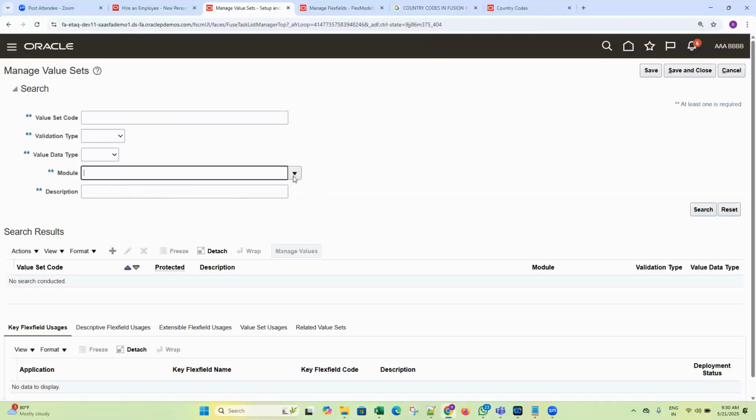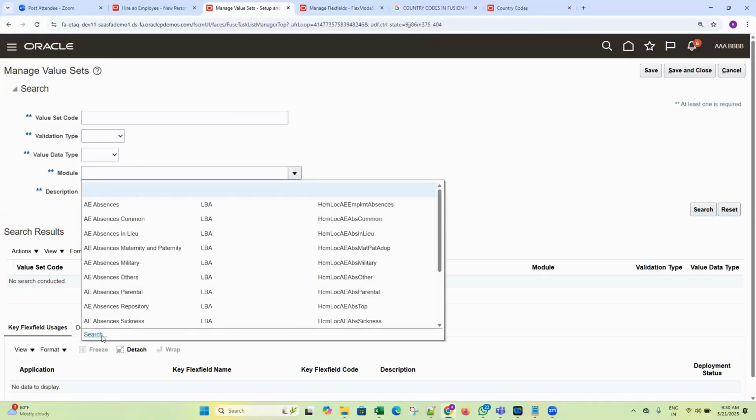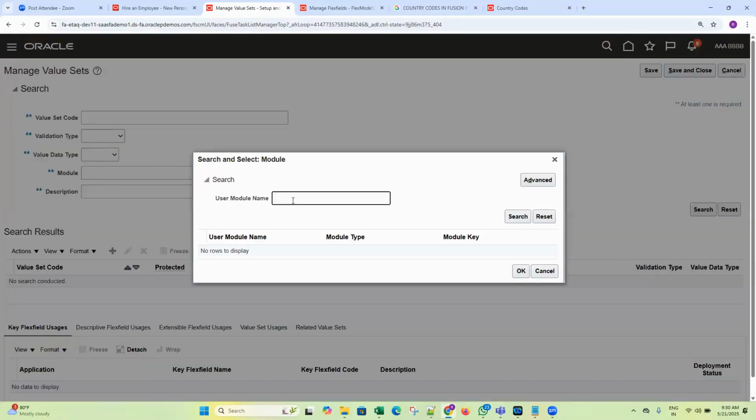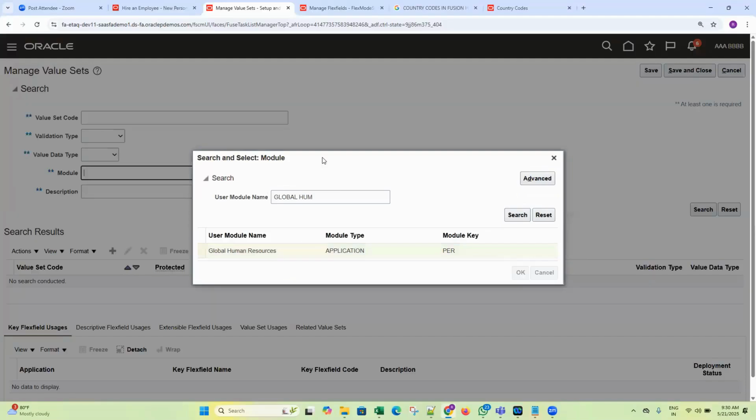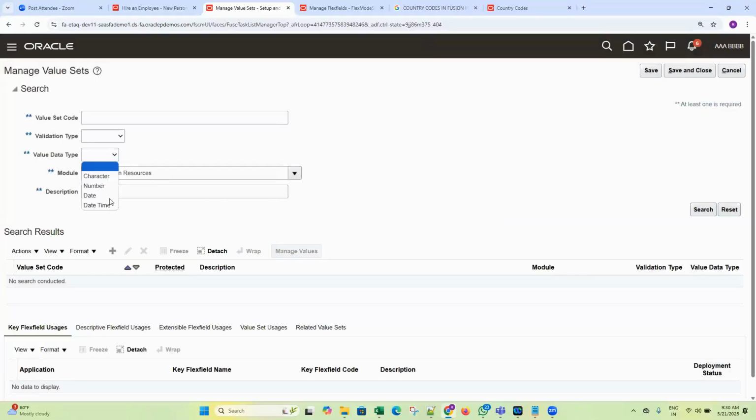From here also we can create value sets. I'm trying to show you already existing value sets. Global human resource. Okay. I'm choosing over here table. Okay. Then just click on search.